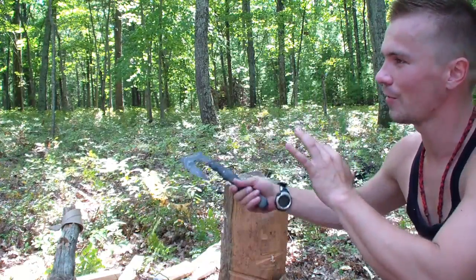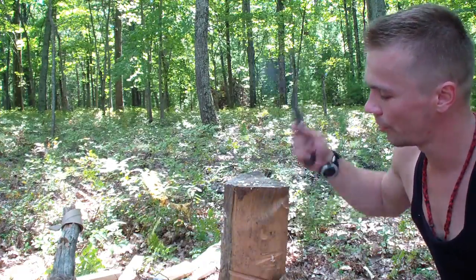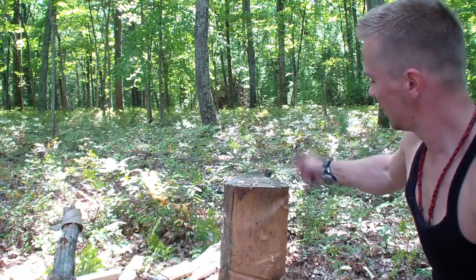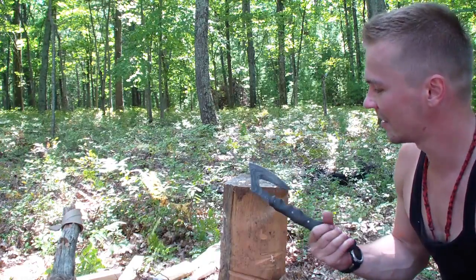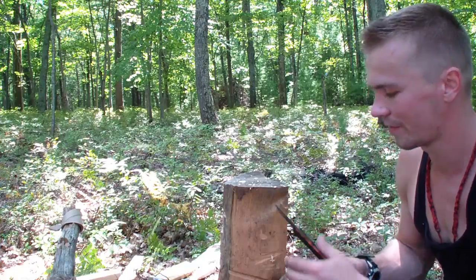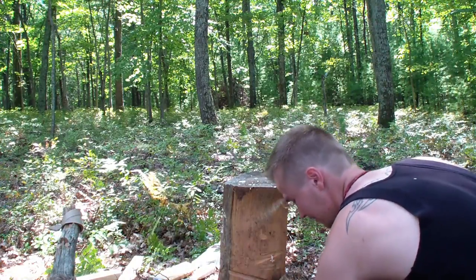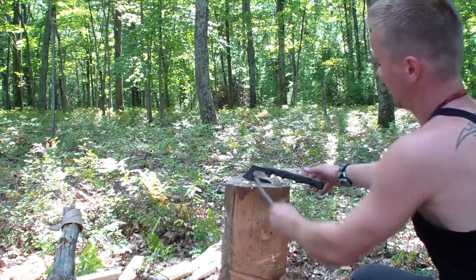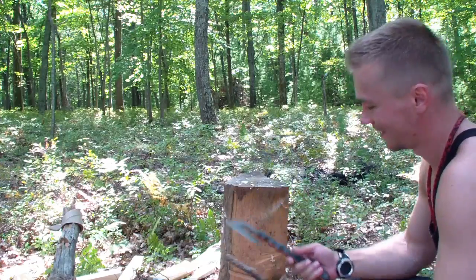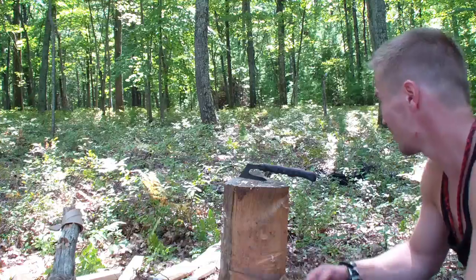But I guess because it's so light and it has that head over there to give it a little more blade heavy, it gets enough energy to power through stuff that is thin enough for this to handle, obviously. But it's pretty nice. That's good. So now I can say that not only does it look good, it actually works pretty well.